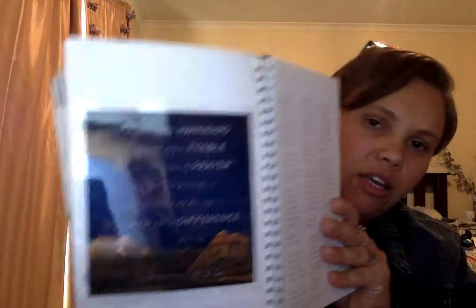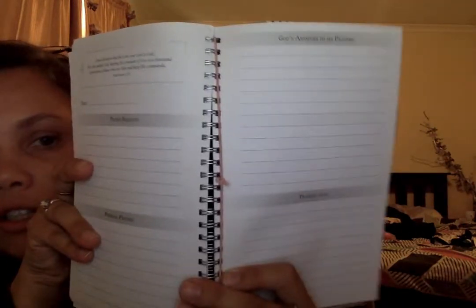So back to the wall binder — this is my prayer journal section. The next one is prayers for Raymond, that's prayers for my husband and also my kids at the back. This one is a gratitude journal, and I've just stuck a thankfulness picture in there — so this is writing down things that I'm thankful for. And then the last one I got from Korong bookshop, which is my prayer notes. I stuck a quote in there — it says: 'Our prayers may be awkward, our attempts may be feeble, but since the power of prayer is in the one who hears it and not in the one who says it, our prayers do make a difference.' — Max Lucado. This one has the date, prayer requests, personal prayers, God's answers to my prayers, and praising God.